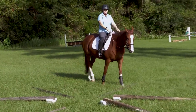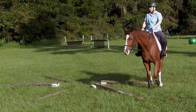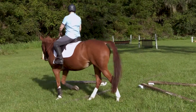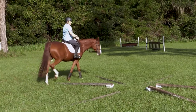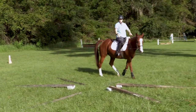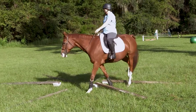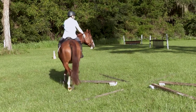So where I start is I try hard not to look at the poles, which is really difficult for me. And I'm just gonna ask her. I'm not asking hard, if you notice. I'm just saying, hey, let's go around the poles. And mostly that is so that she makes all the decisions as to where her feet go, and then I'm gonna bring her tighter. Tighter, tighter, tighter.